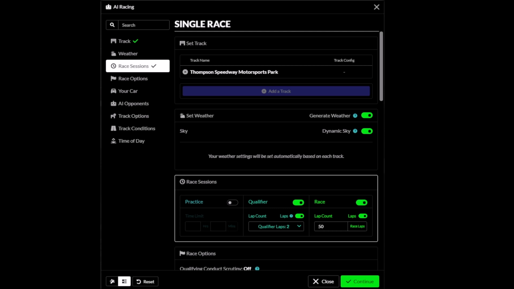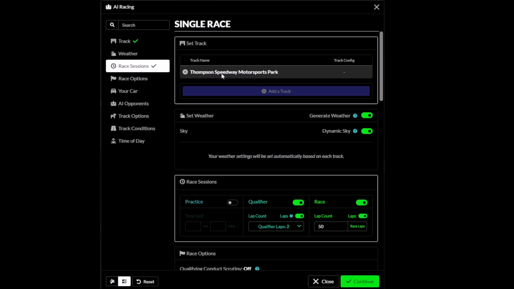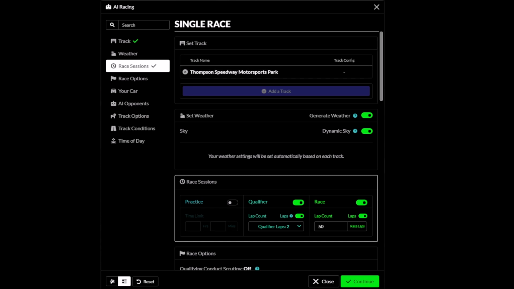In today's video, we're back for another super late model race against the AI, but this time we're at Thompson Speedway. And this is a track I haven't been to in a very long time. So in addition to trying to learn the AI and their behaviors and habits, I was also having to try to learn the track and the setup.